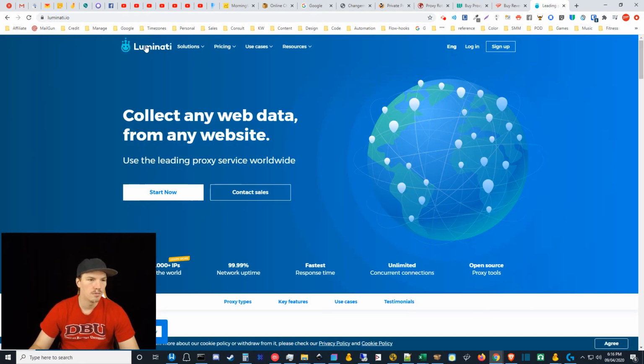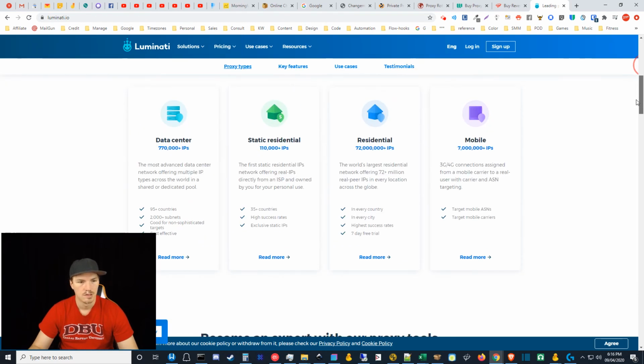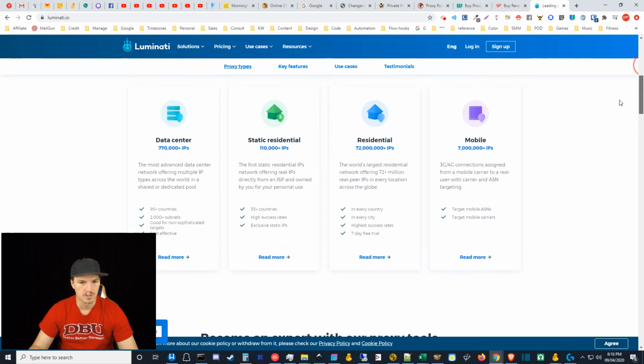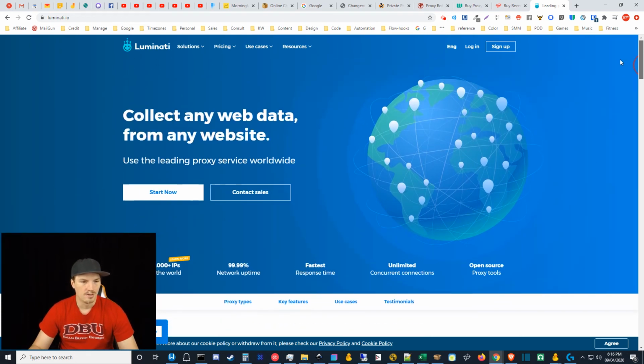Anyways, let's move on. Another big service that you'll see in searches, and they have a really high quality UI and backend, is Illuminati. The problem with Illuminati, when I went in there and took a look at the backend and all their offerings, is the price. It's very, very expensive for how much data and all the various things that are involved. Now, there are so many different facets to this service that maybe there's a very specific and special kind of combination that allows you to get the price down and use it in a more ideal manner.